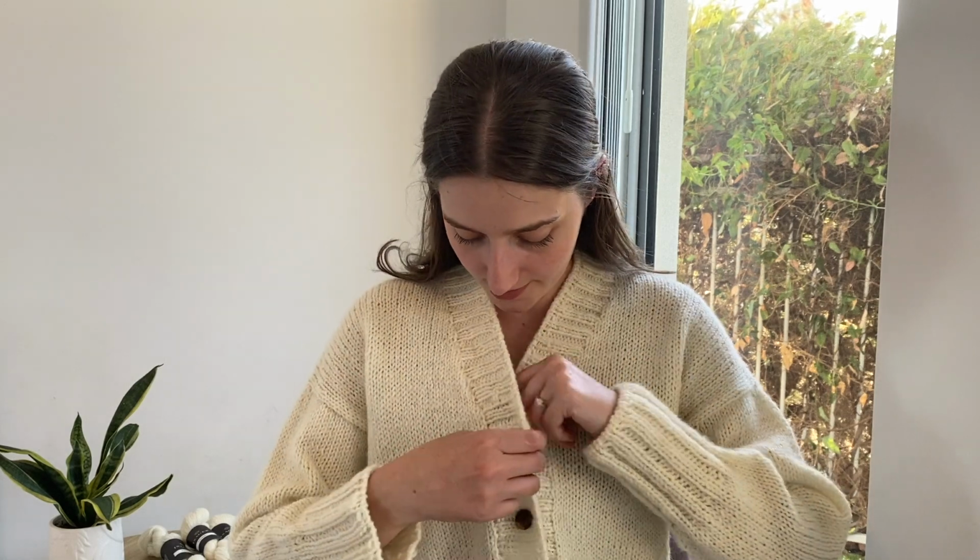So once I gain the courage back up again, I think I will give it a go with dyeing it brown instead of black. I'll try it on and show off how the fit of the cardigan is, because I do really like the pattern and I do quite like the fit of it. I think it is just the colour that is preventing me from wearing it. I'm also glad that I just stuck with the 3 buttons. I think this 4th one being all the way up here would have just looked a bit weird.